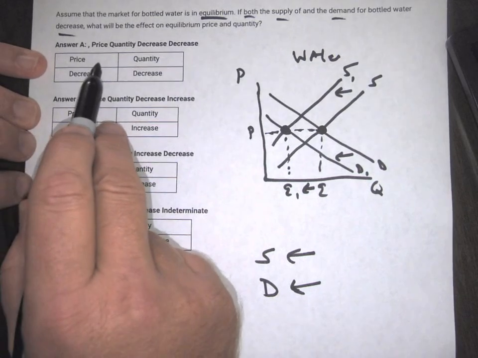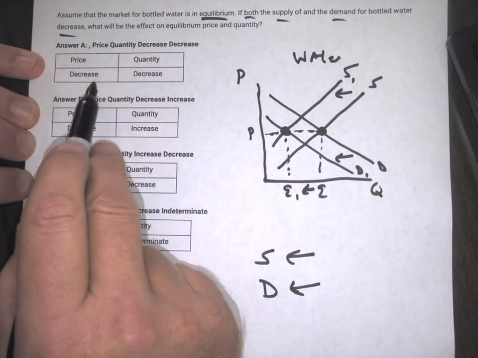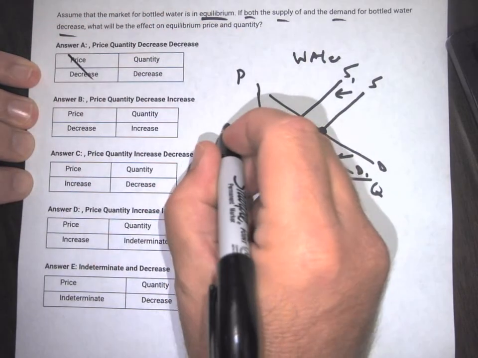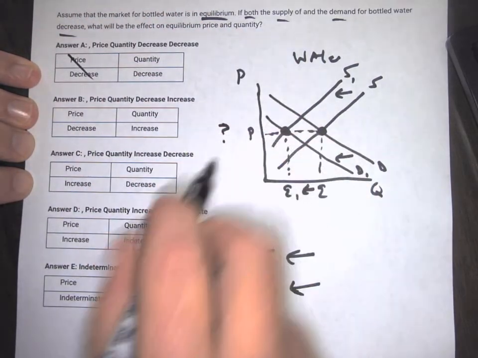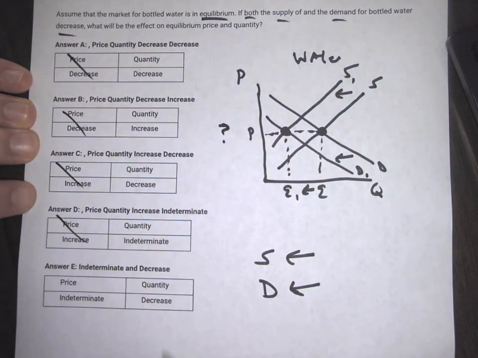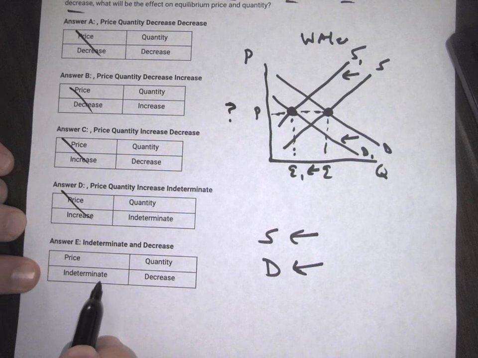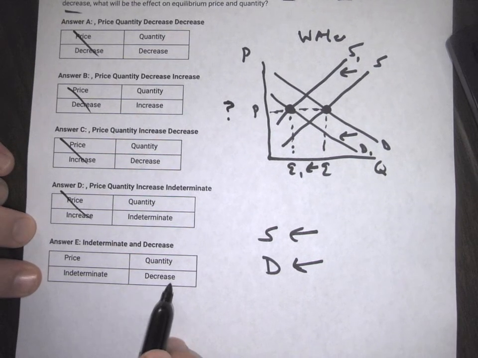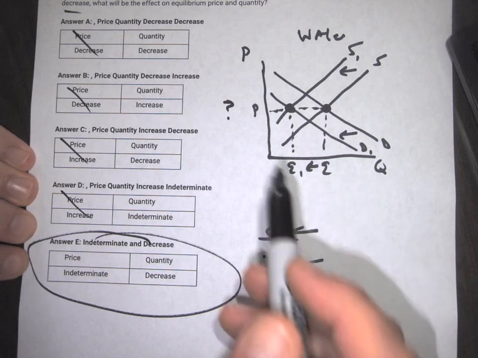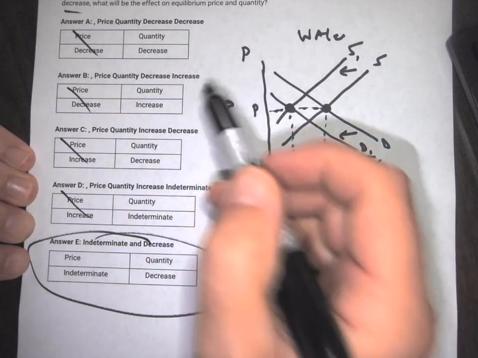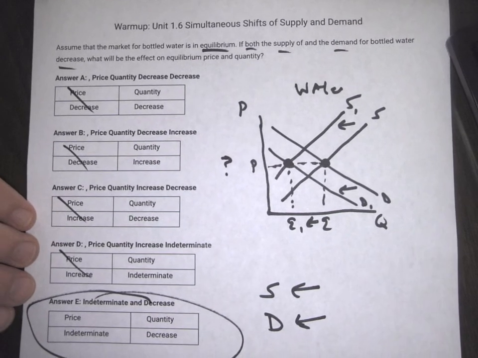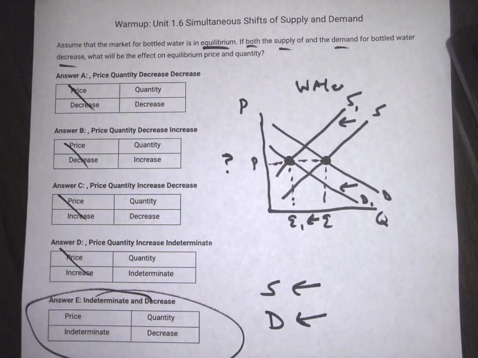All right, so let's look at these. Answer A. Price is a decrease. So I'm out on that one. What I'm searching for here is my price being indeterminate. So it's not that one, it's not that one, it's not that one. And price indeterminate and quantity decrease. Well, got my winner. So all we have is saying it's go with what you know. So just take one thing you know for sure and eliminate what you can real quick and then come to your correct answer. So that is how you solve indeterminates.